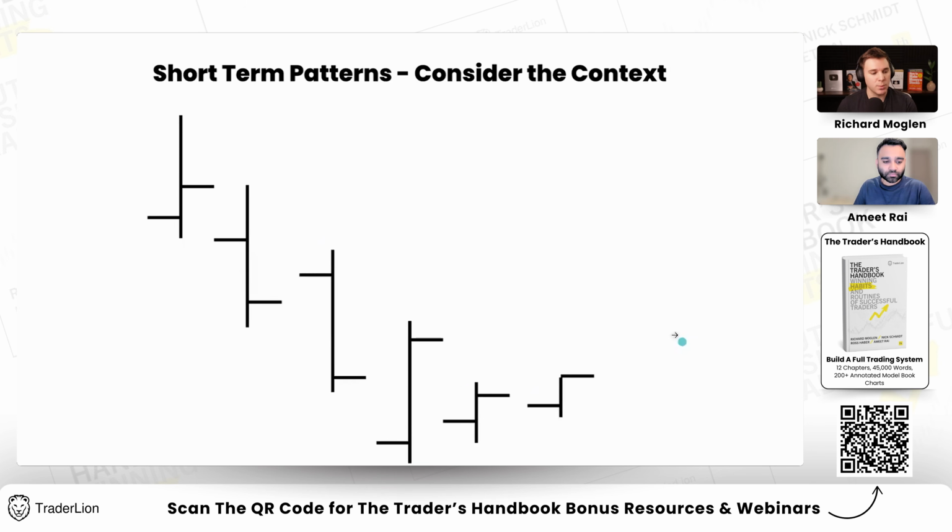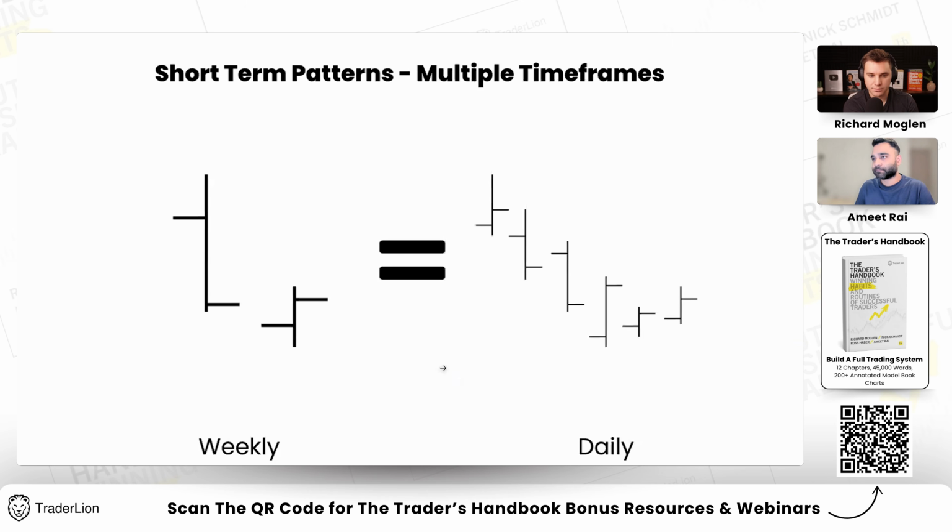And of course, you can use moving averages, a higher time frame to consider this. But really, the most important thing I want to talk about is don't just think about an inside bar as a completely bullish thing without considering the overall context, because here an inside day doesn't really mean much. It is maybe a pause in the downside momentum, but it doesn't necessarily mean that we're going to explode to the upside and everything will be great and we'll start an uptrend. Always think in terms of the overall context of the chart pattern.